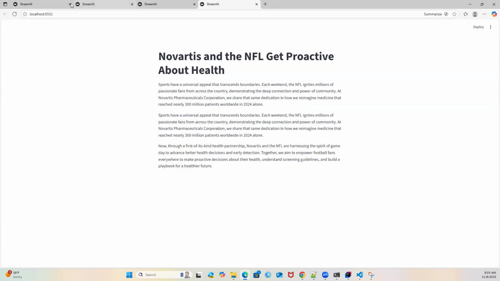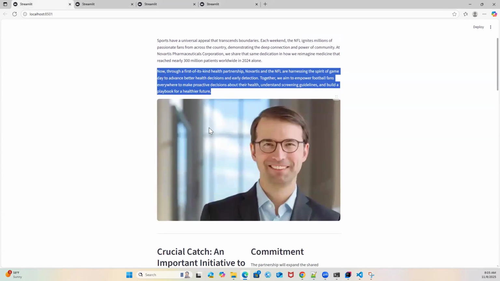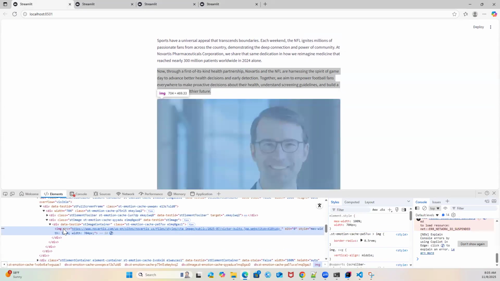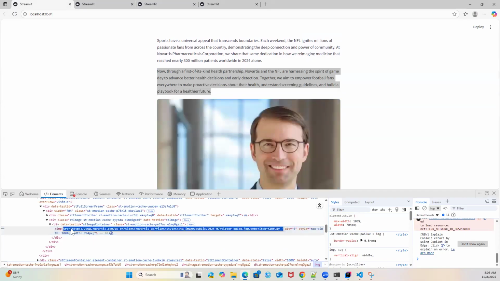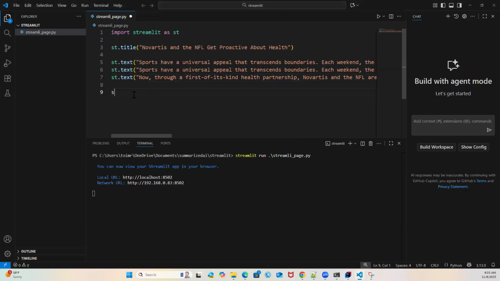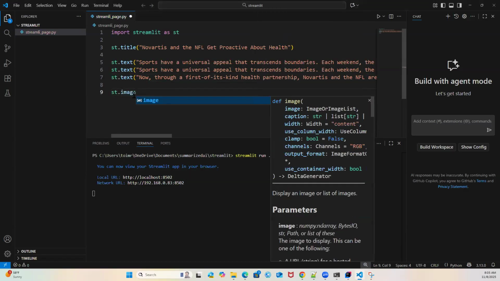Okay, great. Now after this, we have an image here. Okay, so let me gather the path of this image. Right click, go to src and copy this image path. Okay, let's go back to our Visual Studio and say st dot image.